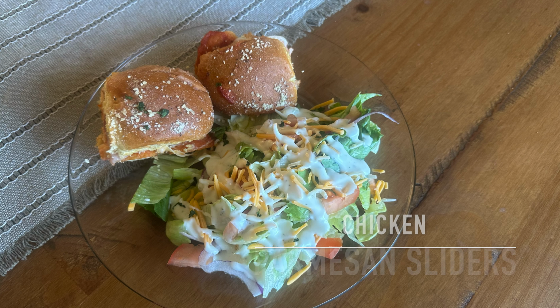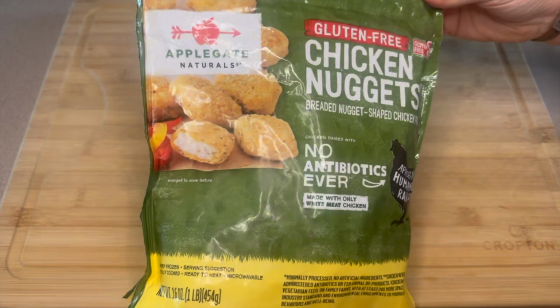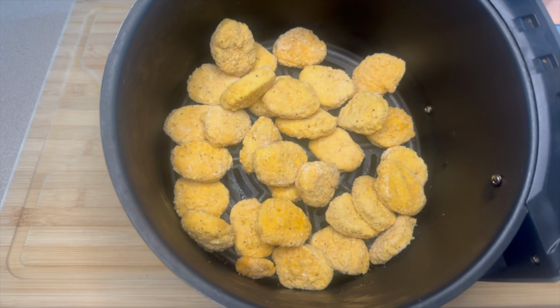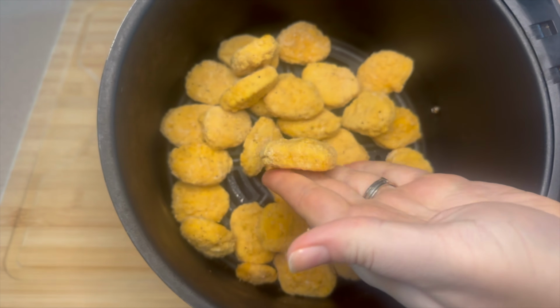Next up, we are going to make some chicken Parmesan sliders. I'm sure you've probably seen these on YouTube before, but it is one of my husband's favorites. This was my first time using this brand of chicken nuggets and they were pretty small, smaller than your average chicken nugget, so I went ahead and just added the entire bag in here.